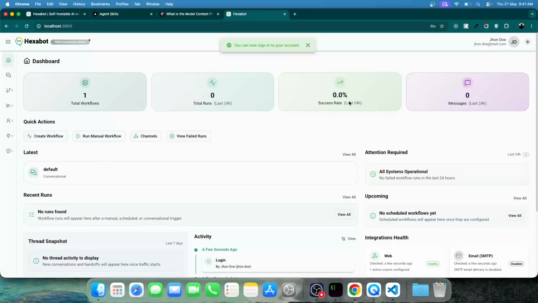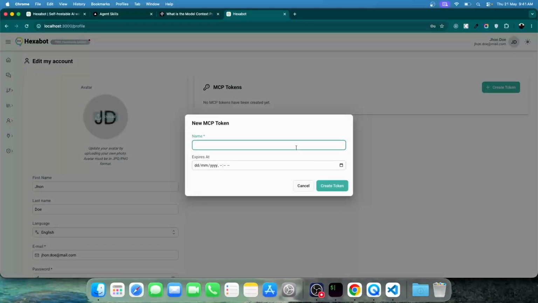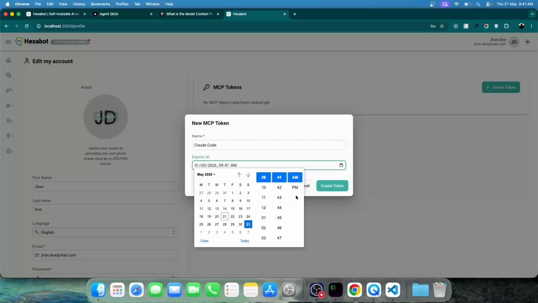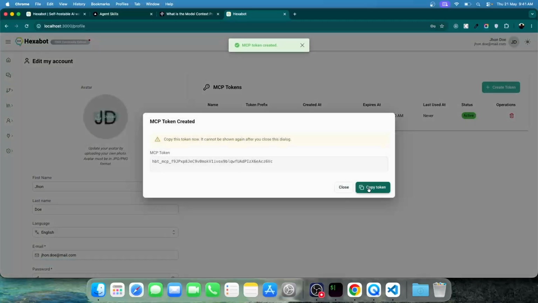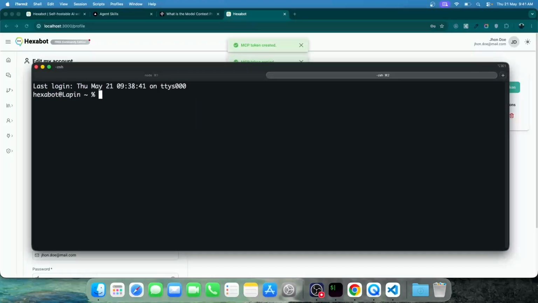We'll skip the guided tour and go to the account page where we can create our MCP token. Once the token is generated, copy its value. Then, open a new terminal and export it as an environment variable so Claude Code can use it to authenticate with the Hexabot MCP server.